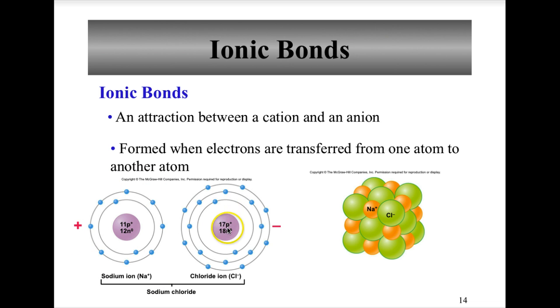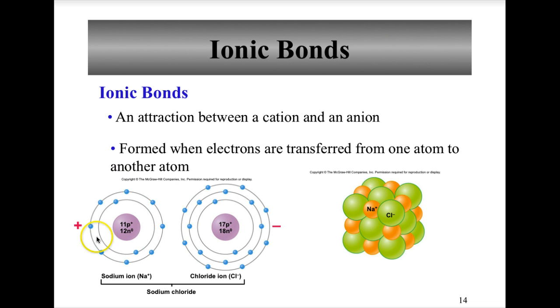If you draw the chlorine atom, it has 17 protons and 17 electrons. In its first shell, it had 2. In its second shell, it had 8. In the third shell, it was missing 1 electron to be filled. So what happened was, instead of sodium gaining 7 electrons, chlorine gained sodium's 1 outermost electron, its 1 valence electron. And that's where we got a positive and a negative charge here.